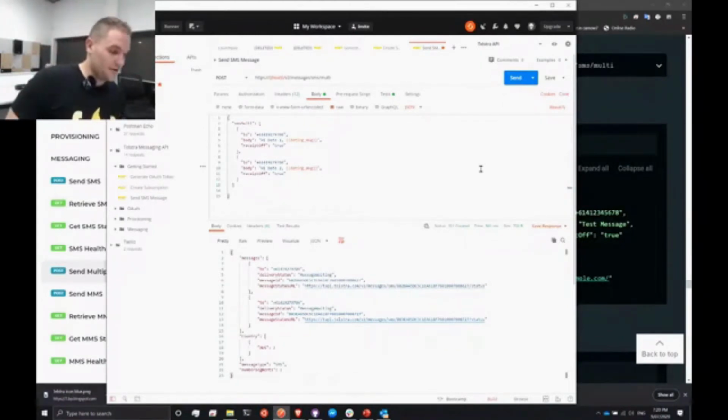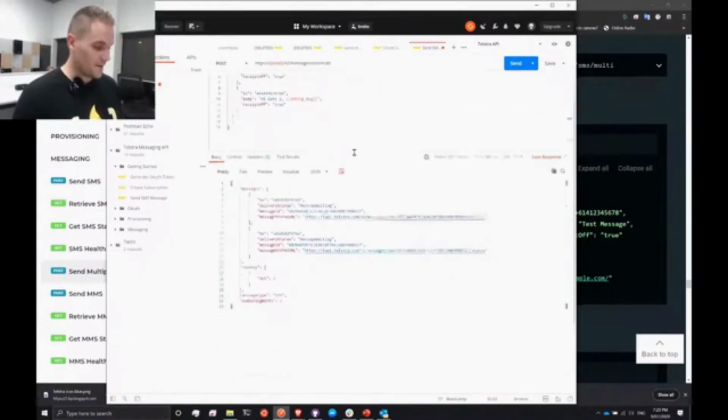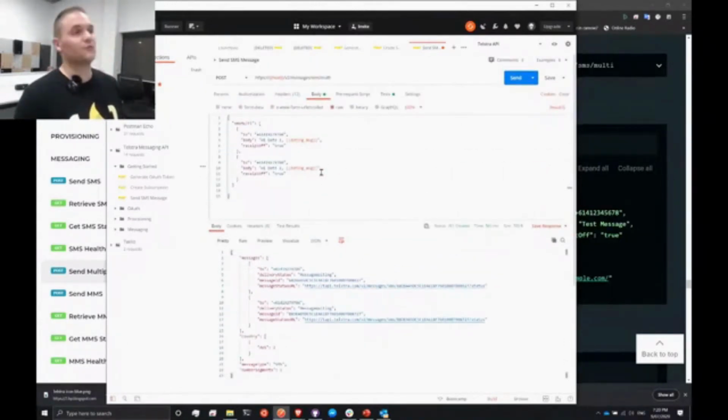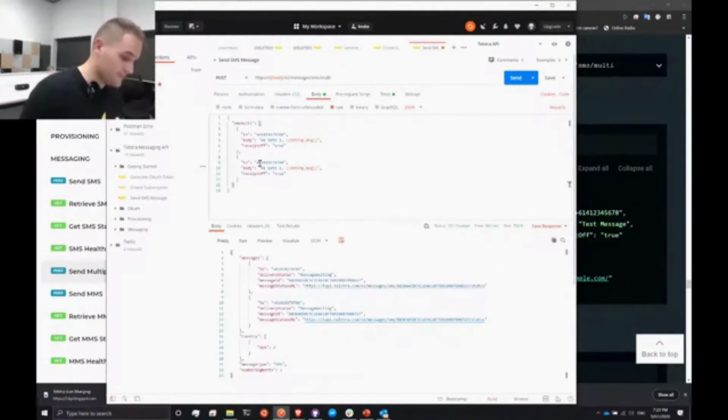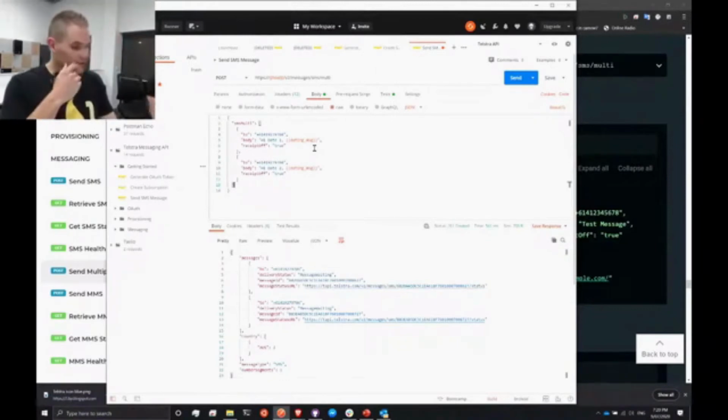So next level would be to hook into the Tinder API and basically extract all your matches. I don't know if you get your phone numbers from them, I doubt it. Send your messages off and you're all automated. But yeah, the multi SMS just gives you that element to personalize it a little bit. You can couple it with Postman in this instance to still keep the bulk of the message generic.